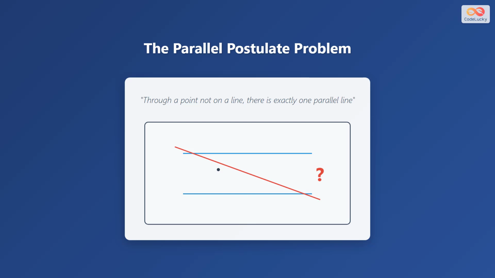At the heart of Euclidean geometry lies the parallel postulate, which states that through a point not on a line, there is exactly one parallel line. However, this postulate has been a subject of debate and exploration for centuries. What happens if we challenge this assumption? That question leads us to the realm of non-Euclidean geometries, where parallel lines may not behave as expected.